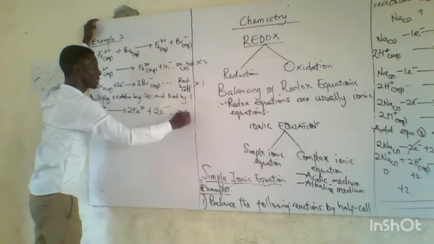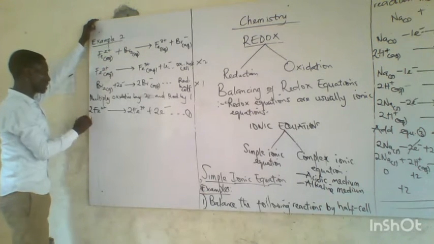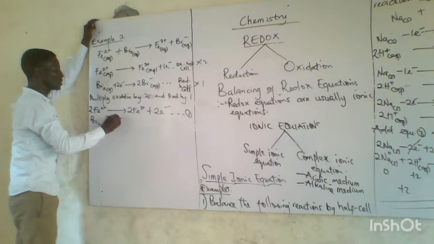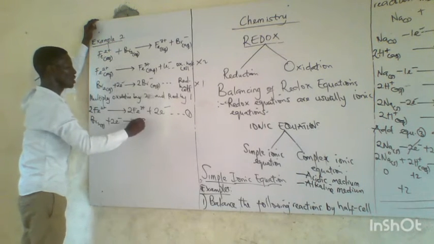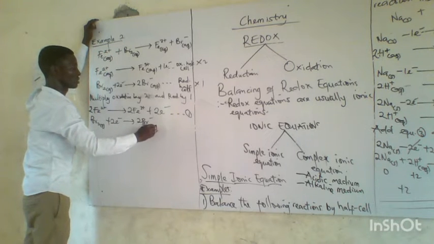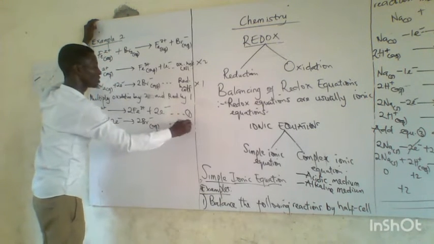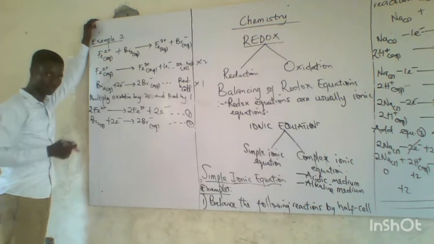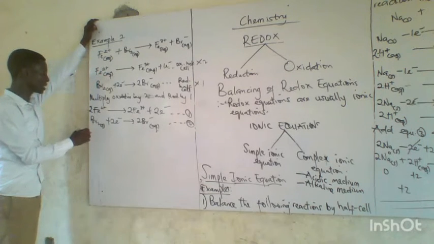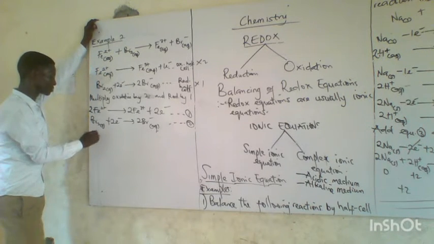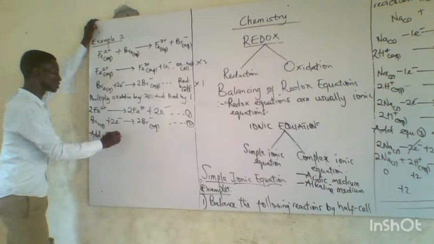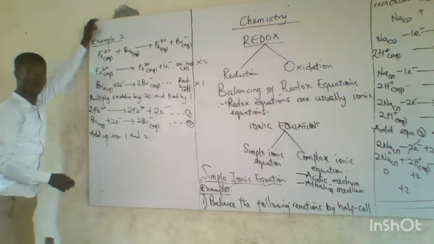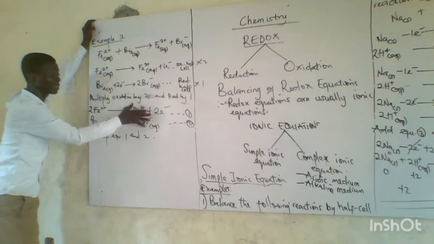This is my equation 1. I have multiplied by 2 to repeat the reaction since 1 will not have effect on it. So I have Br2 plus 2e minus to give me 2Br minus aqueous, right? Then I have my equation 2. So what am I to do? I am just to add up the 2 equations. So I can say add up equation 1 and 2.